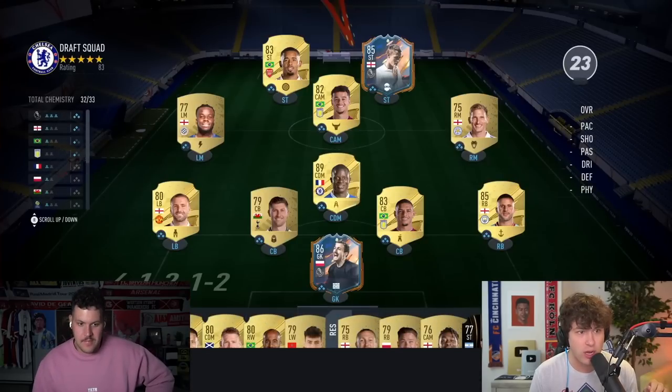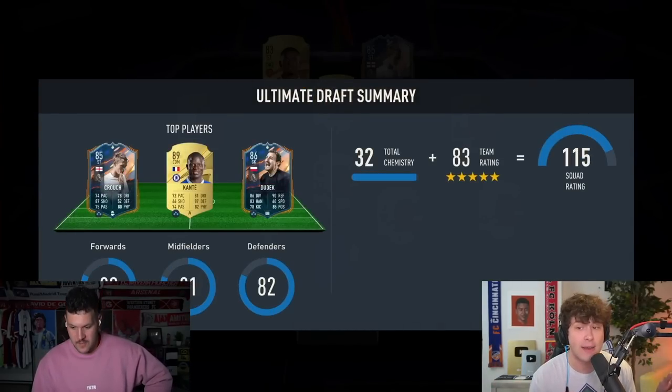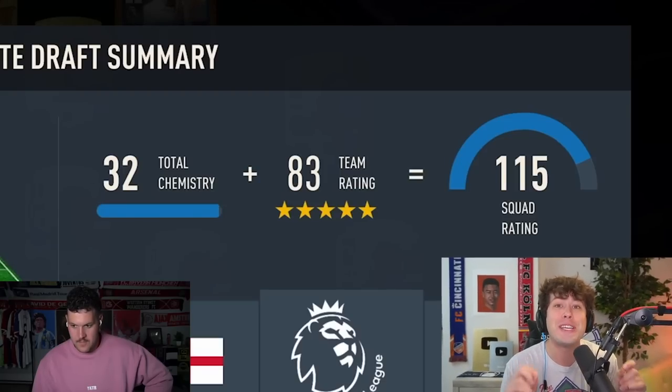I think that you did the best possible, and you went the smartest way possible. For the manager, I'm just going to give you the best one. We're going to give you Steven Gerrard. This could even bump your chemistry up. It's not. And your final rating, keep this in mind because this is the one that I'm going to have to beat, is a 115 squad rating.